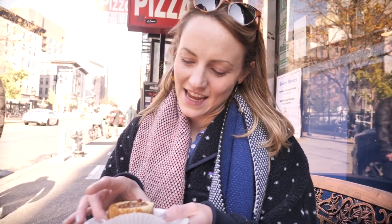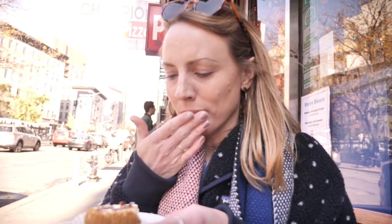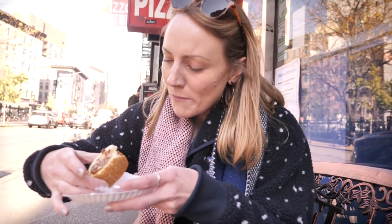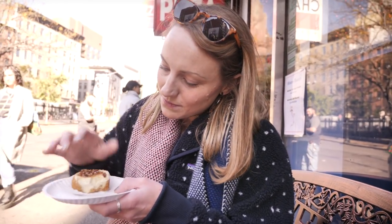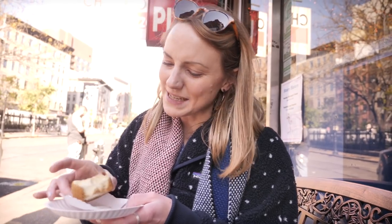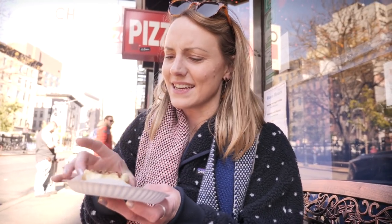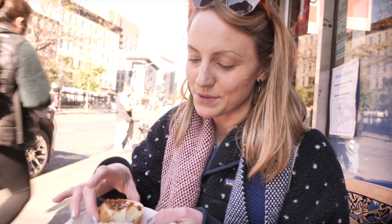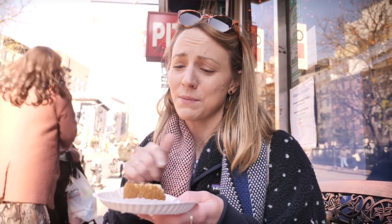I've got a caramel pecan cheesecake and it is the perfect size for one. It was so nice — I don't know what else to say about it, but it was so good. It is so creamy. It's really tangy and really light and fluffy, so it's not stodgy and heavy. The biscuit base comes all the way up the sides, because I think they bake them in tiny little pans — they pack the biscuits all around the bottom and the sides. And then on the top they've poured a delicious salted caramel, with pecans on top too. I'm sorry Gemma, but you're not going to get any of this.